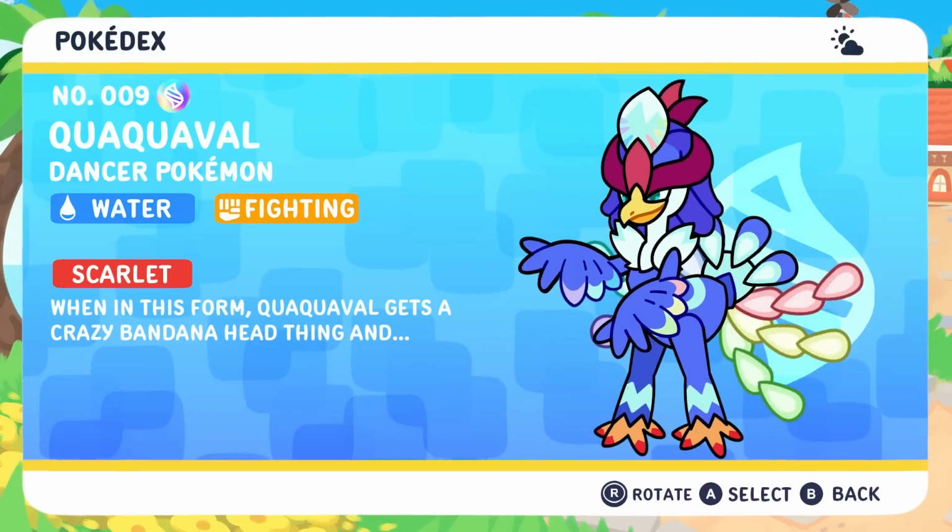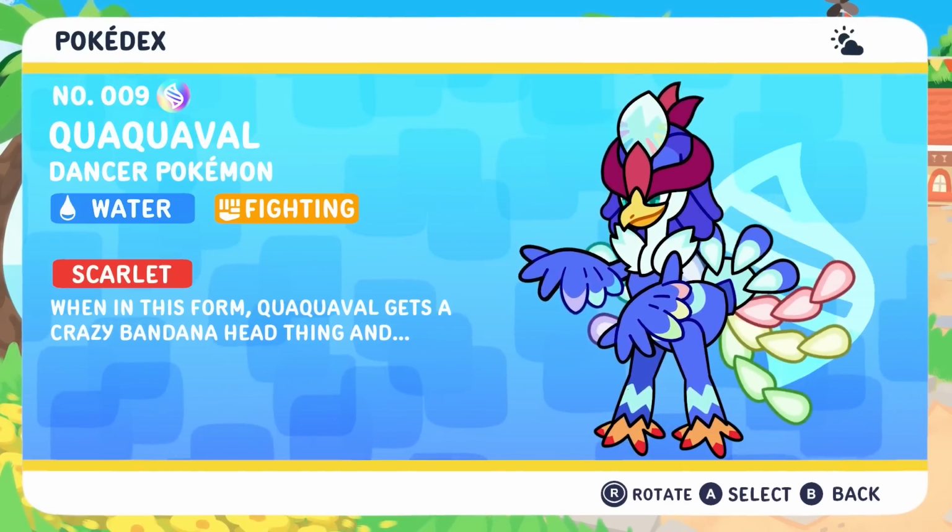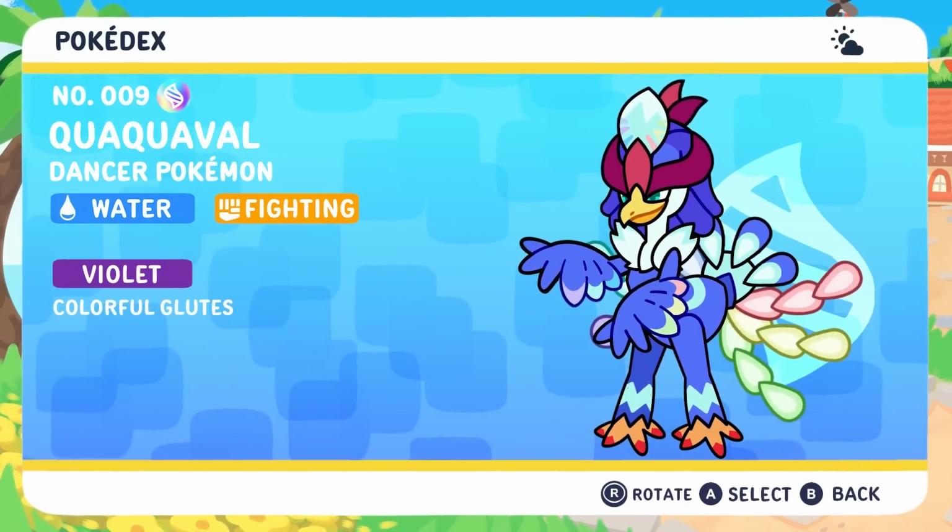When in this form, Quaquaval gets a crazy bandana head thing and its butt changes colors. I don't really know what to say.